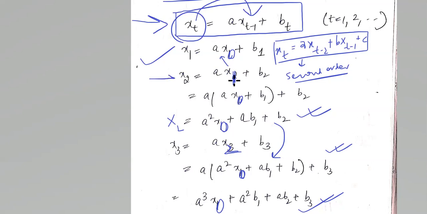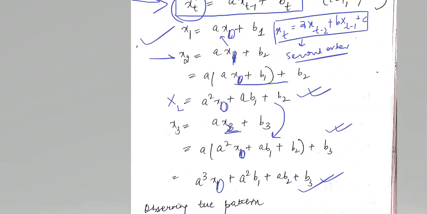But instead of x1, I did this insertion method. I put down this, and I got the entire thing again in terms of x0. I found x3, and again I did the same method, and I found everything in terms of x0. So x3 is coming as a function of x0. Similarly, I can do it for x4, x5, and so on. But there is a pattern that I observe.